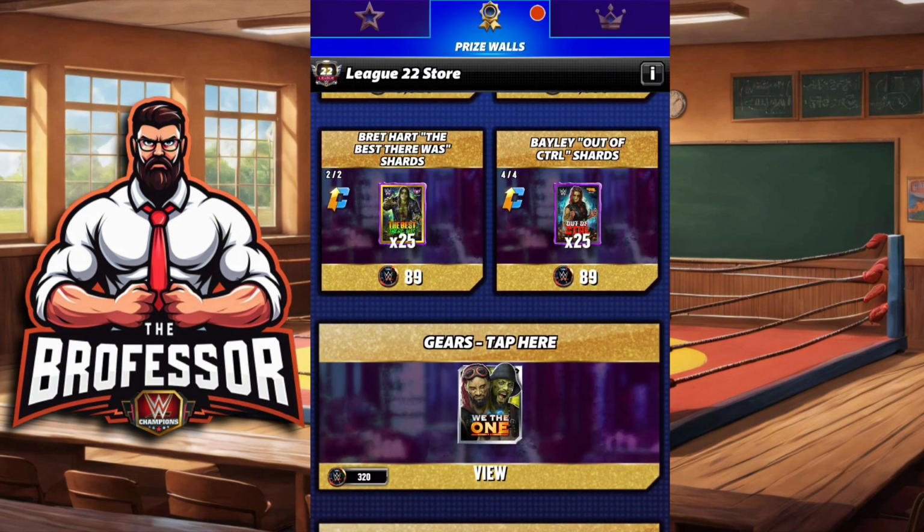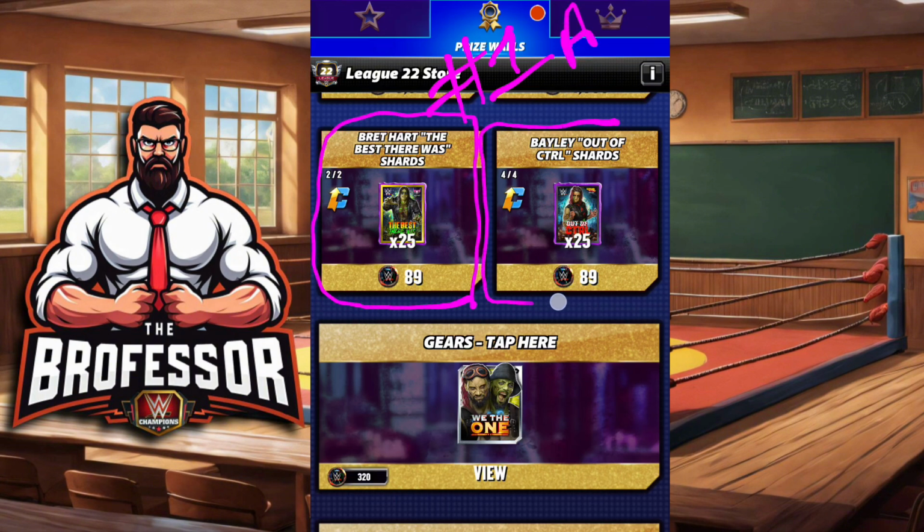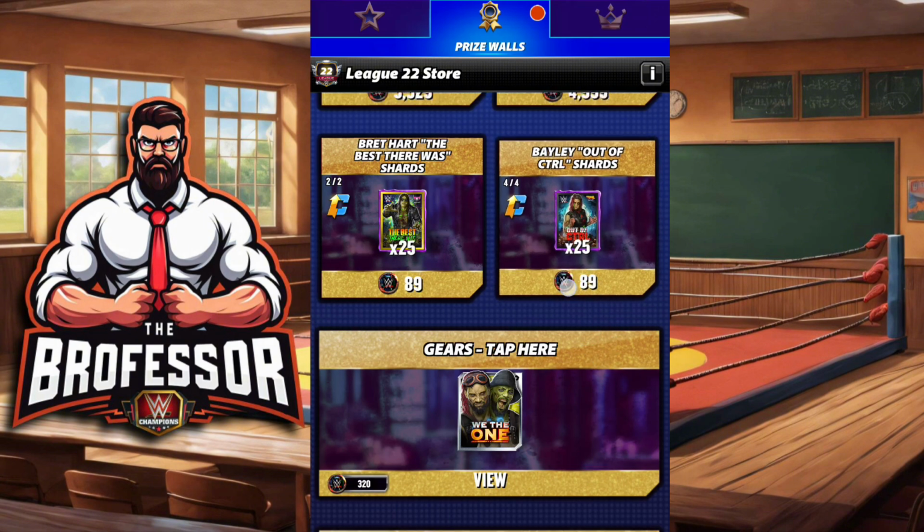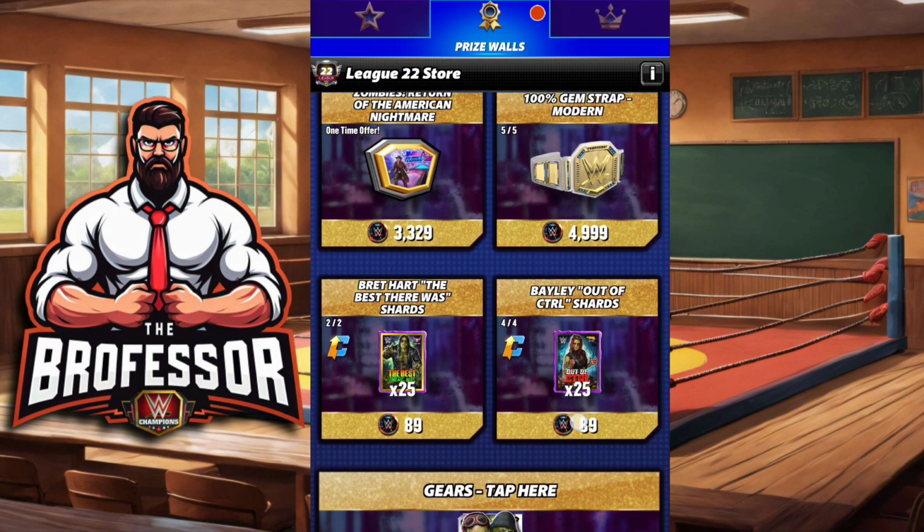So the first thing to consider, and they're rather cheap on here, this is the number one thing. It depends on where you are in the contest, right? I'm going to say this is a 1A: getting the remaining shards that you might need. If you are 50 or 100 away from either Bailey or Bret Hart, you can get the shards right there. It's something that you should consider.